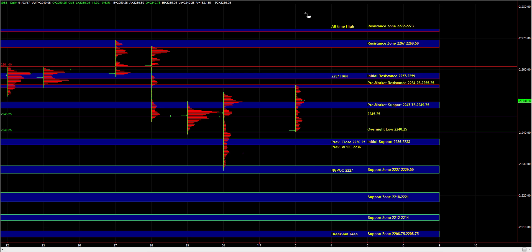On the upside, holding above pre-market support could easily bring a test of 57 to 59 and potentially 61. And beyond that, the reward to risk doesn't really favor new buyers anymore. So in the event that we get really stretched into 67 to 69.5, that would be a good spot for shorts to step in. But that's something we'll have to monitor in real time, because beyond 61, things start to skew more to the sell side. The 57 to 59 zone is something we have to monitor in real time and determine whether it's a worthwhile short setup or not.